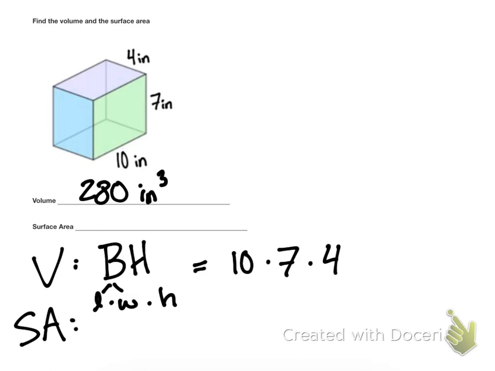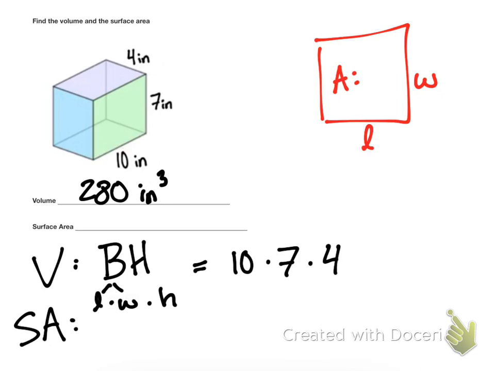What was the area of a surface normally? What's just the area of a square? What's the square area? I'll give you a hint. What's my area going to be? Yes, perfect, Gore and Miles. It is length times width. So all we're going to do for each of these sides is do length times width.